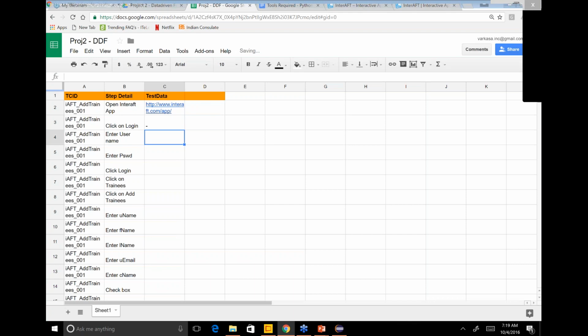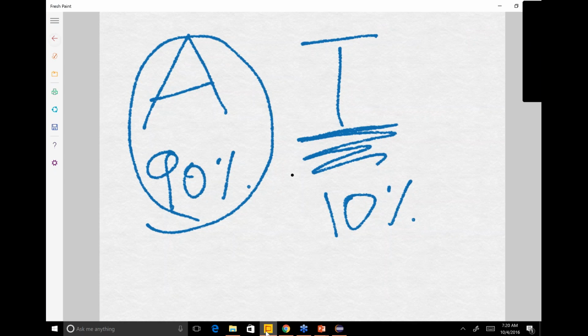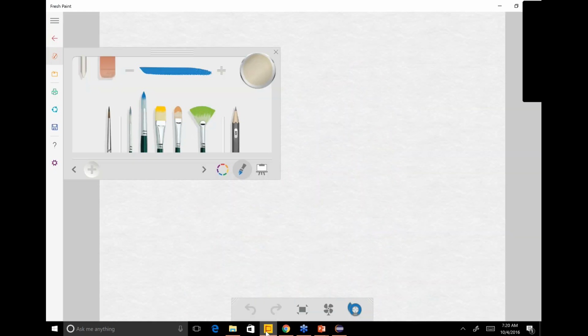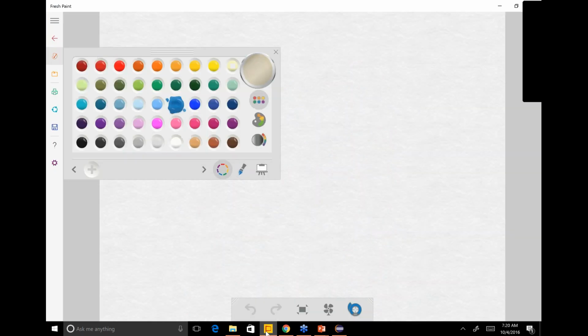But then there's something else that is required when it comes to automation. Manual testing, all this I understand. But when it comes to automation testing, we need to make sure that there are certain other things that are important. I know what is the test case ID. I know what the step does. There's a test data column. What else do I require? What are the two most important aspects when it comes to automation testing? I talked about those two W's. What are they? Remember, anyone?